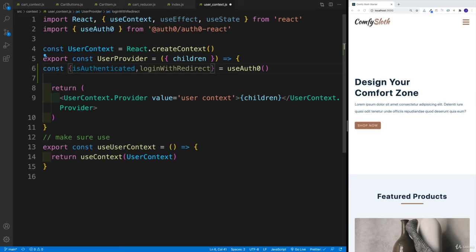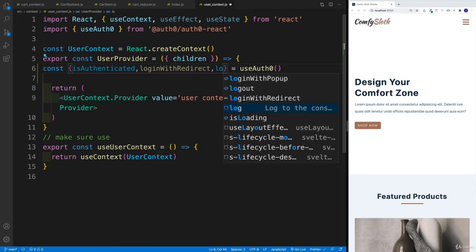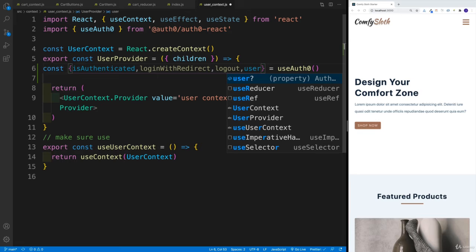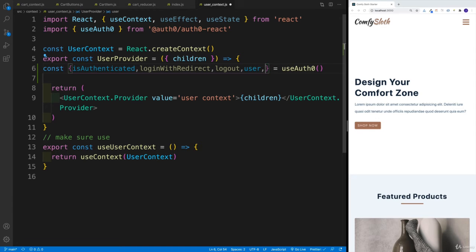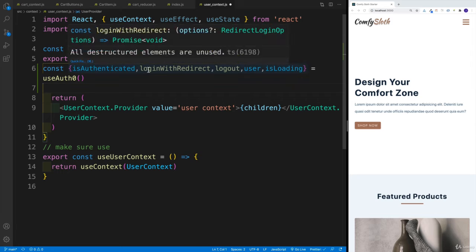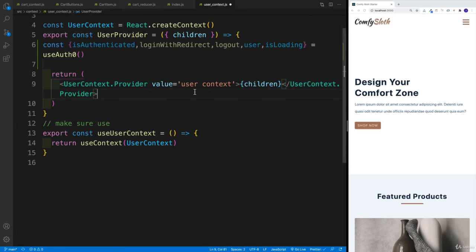So this is a function that performs login functionalities. Then of course we also have a logout function and we have a user. So this is going to let us know whether we have a user and what are the credentials for the user, as well as isLoading. Like I said, in this case, we won't use it, but I still would want to show you what values you will see. And then, of course, I'm passing in the value.